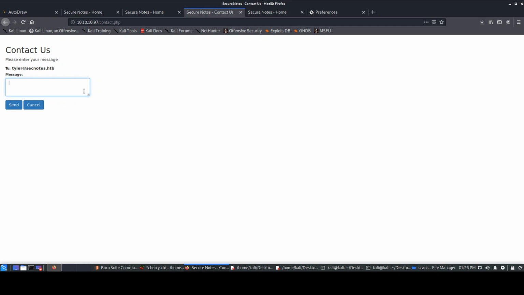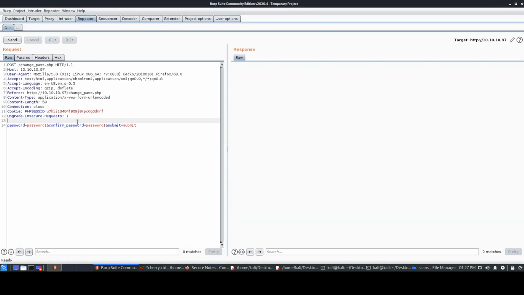In short, I was trying to do a CSRF attack over here, but it was not very successful because I'm not sure what was going wrong over there using the post request. So if we some way try to get this request as get, in short, we can try to change this password, Tyler's password, right?